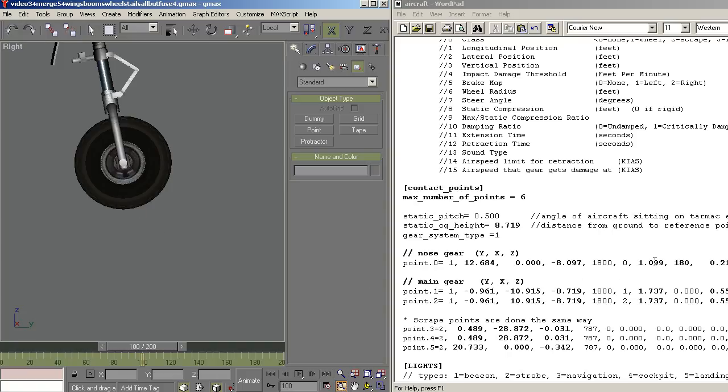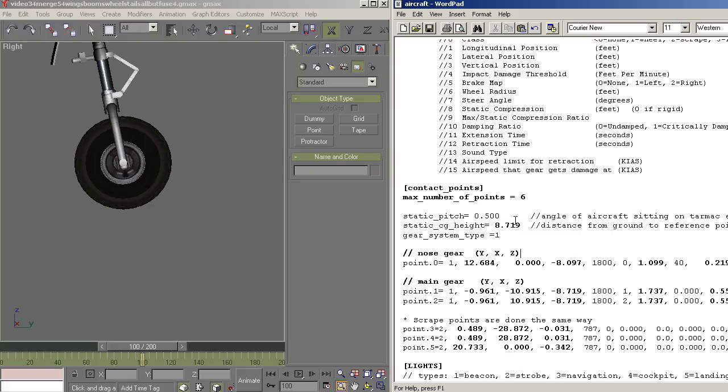Okay, get your diameter. Notice this parameter here, which is the steering angle, number 7 up here in degrees. I've got 180 here because that makes it a castering wheel, and that is the steering is controlled by differential braking or differential power, or a combination. If you don't want that, of course, you can change it to rudder pedal controlled steering. Just plug in anywhere from 35 to 45 in there, and that will work as well.